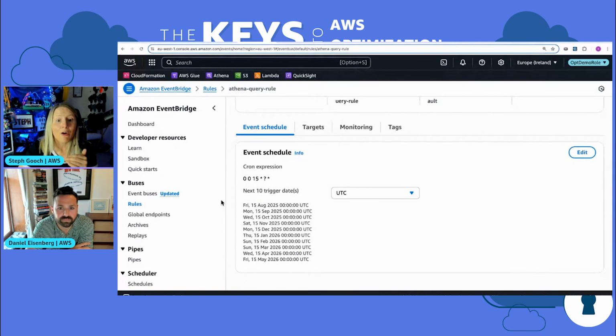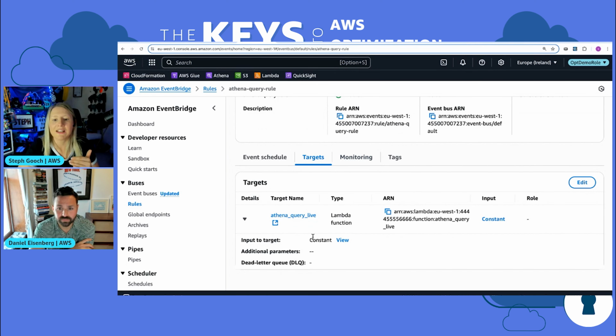So now we have this schedule to run at 100 hours on the 15th of the month. Obviously, kind of what Dan was mentioning, sometimes that could be on a weekend. So you might want it to run on a certain date of the month or a certain day, depending on whatever your target is. It will pass in that JSON information that we had earlier into the Lambda function. The Lambda function will go get the data from Athena and S3, and then it will chuck it to the email address that we have specified. And that is it. That is the summary of doing it.